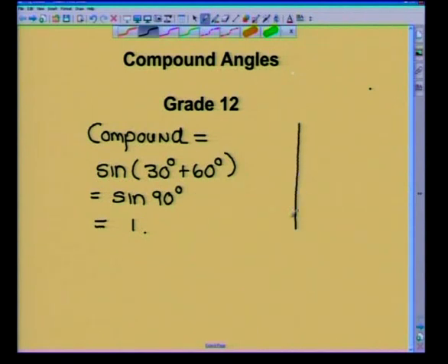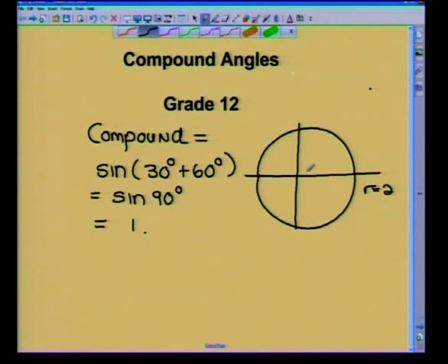And I don't know if you remember your special angles, but just to refresh your memory, you can learn them off a circle with a radius of 2. And we would work along here, marking off 0 degrees, 30 degrees, 45 degrees, 60 degrees, and of course 90 degrees. Now, what I do to remember this is I always remember the following. I go 4, 3, 2, 1, 0, and then I go down again, 4, 3, 2, 1, 0. I then square root everything.